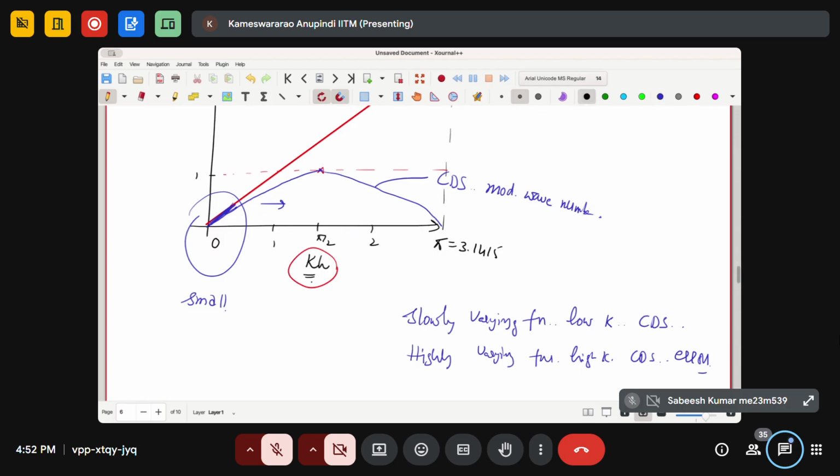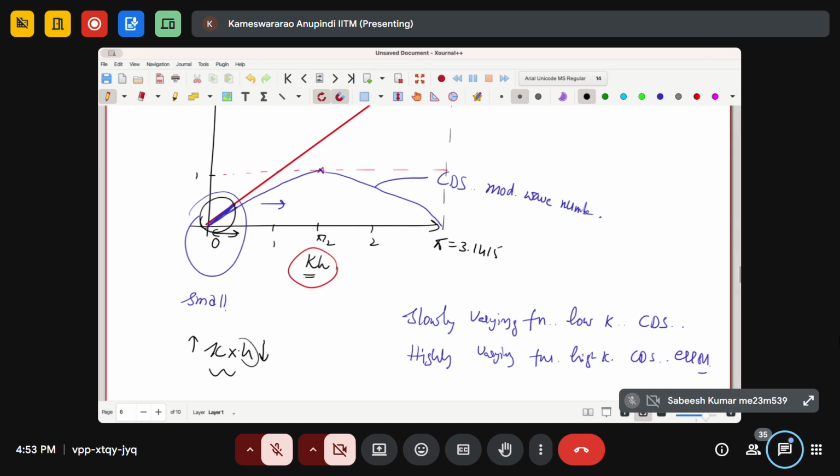Now, as you can see, we can always make the CDS calculate with fewer errors, even for a high wave number value, by multiplying with h, right? So even if I have a high k value, I can take my grid to be finer and finer and finer, such that this k times h will become small, and it is going to lie in this region, right? Then again, the CDS will start giving you correct derivative values, even if you have highly varying functions.